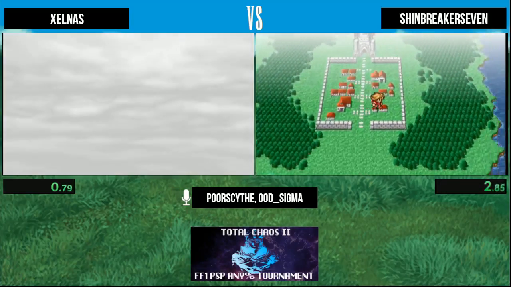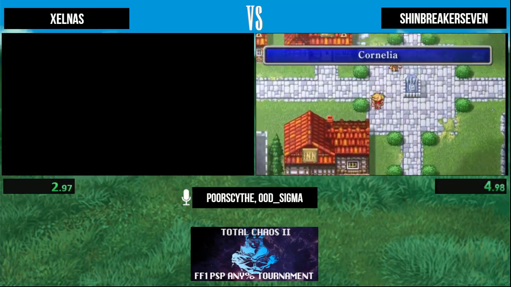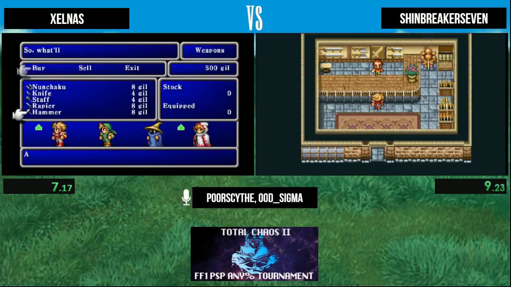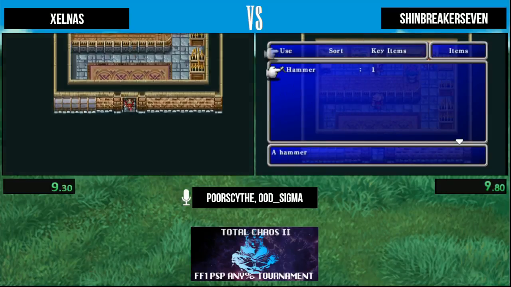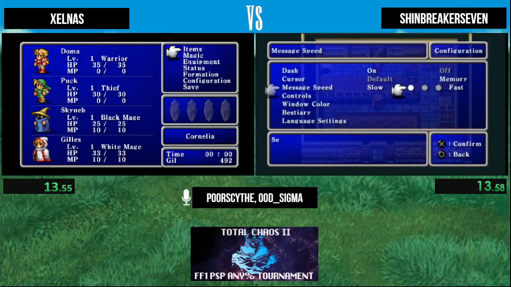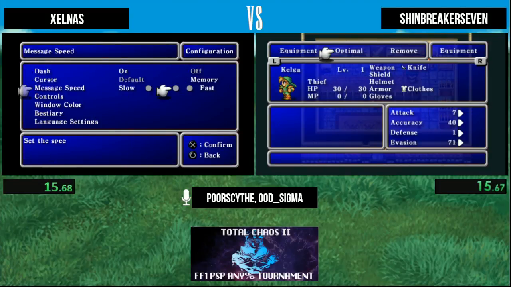All right, looks like the race is starting. So, I guess the first thing that they're doing here is they're gonna pick up a hammer from the shop, which they're gonna use to glitch into the knight's armor.